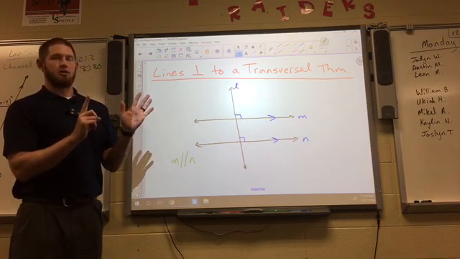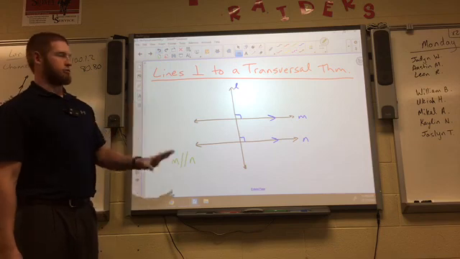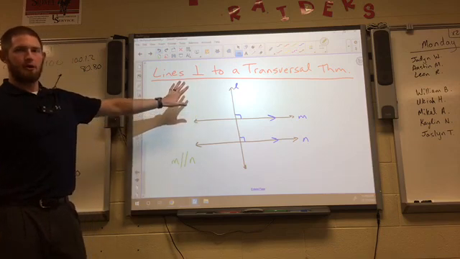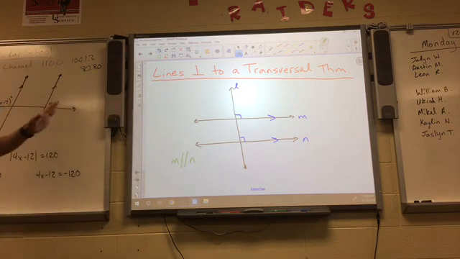Okay? Just like you labeled the other 5, you should probably somehow mark this. That way when you're doing a proof and you're proving lines parallel, you are only looking at 6 different options. Okay, so you don't have to look through your whole theorem sheet. You just go to those 6 that we've talked about. Those are your only options for proving lines parallel to each other.